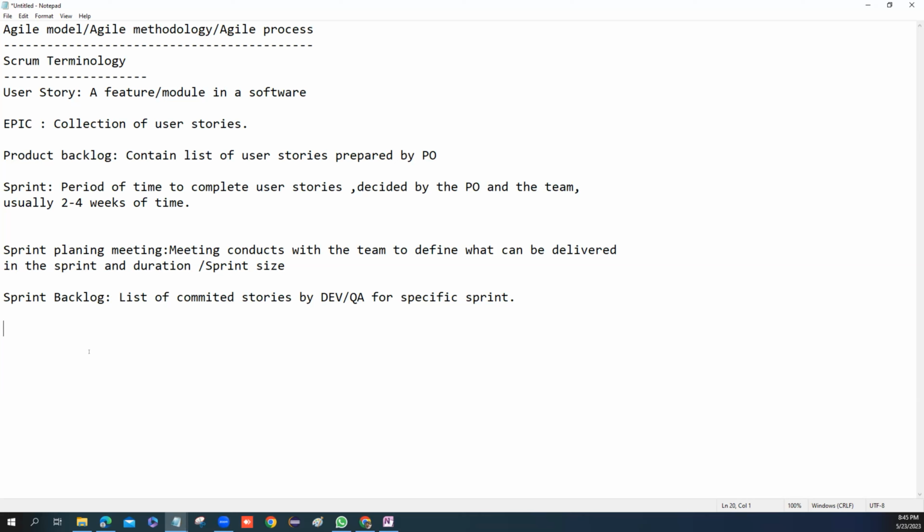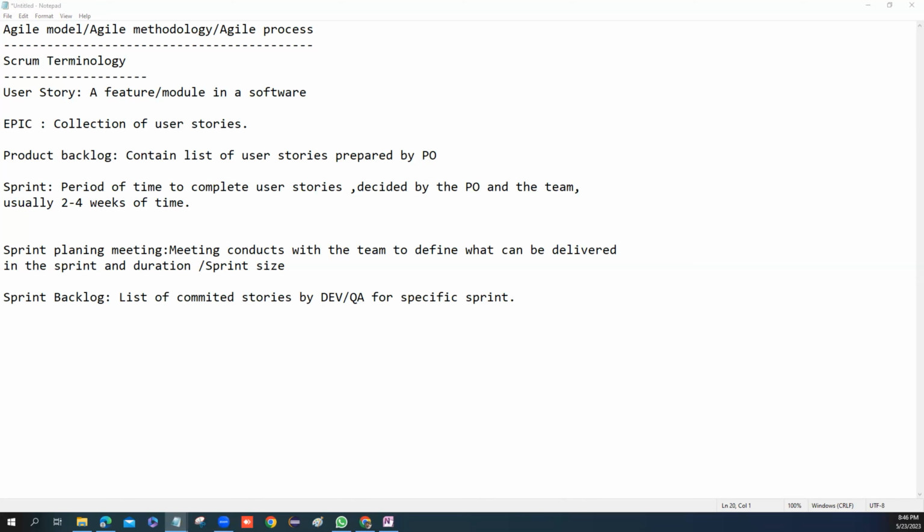Now we divide the whole project into different sprints. The sprint backlog comes out of that product backlog. Let's say for this sprint we are only working on 5 product backlog items. Those 5 items are that particular sprint backlog. All right. Go ahead, Rashu.